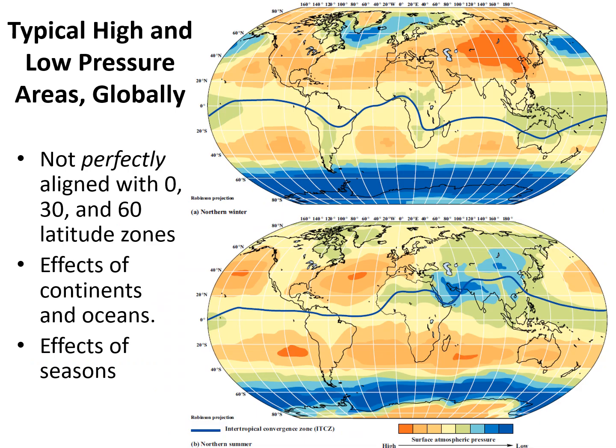So there are these typical zones on the Earth where we normally have high pressure or low pressure air because of the differential heating and cooling of different parts of the Earth and the atmospheric circulation cells that generates. So these areas are not perfectly aligned with the 0, 30, and 60-degree latitude zones that we talked about earlier, where we had this really tidy trade wind zone, westerly zones, polar easterly zone. The reality is a little more wiggly, and that's because there are some interfering effects of continents and oceans.